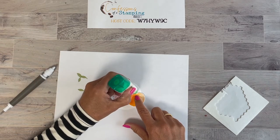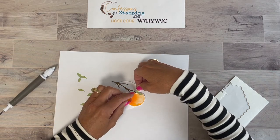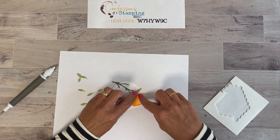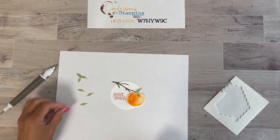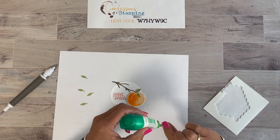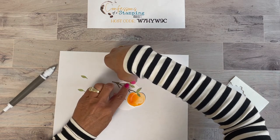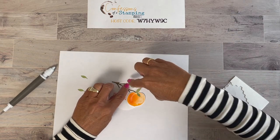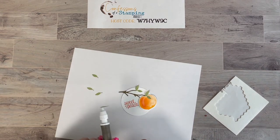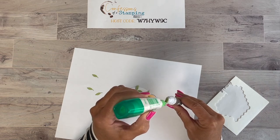I'm going to use my pick tool because these are sometimes hard to pick up. We know we want one on the peach itself because most peaches on the tree have leaves placed on them — I actually had to Google what a peach looks like on the tree to see where the leaves are placed. Have you ever gone peach picking? I have not — I'm not a huge peach fruit lover, but I have had really sweet and soft ones. In Arizona we don't really get the big juicy ones.